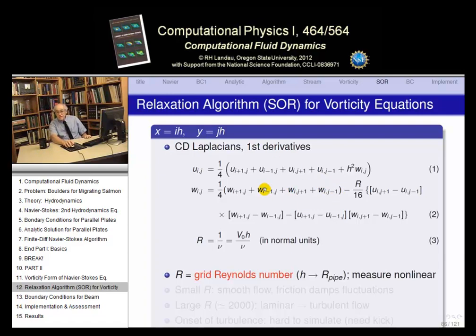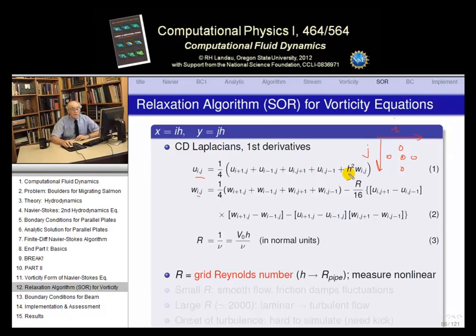Okay, so just using the standard central difference approximations for derivatives, equations 1 and 2 is what results. So we write down the equations, then we write down the equations in terms of an algorithm, so we only have i and j on the left here, and on the right we have i plus 1, so it's our same friend here. We have i, j in the middle. We only need these four places. So if this is j and that's i, we have i, j here, i plus 1, j, i minus 1, j, i, j plus 1, yep, only four.